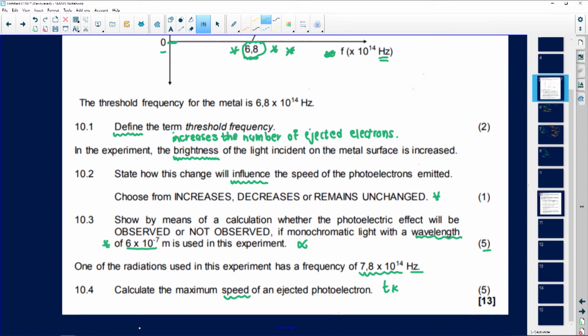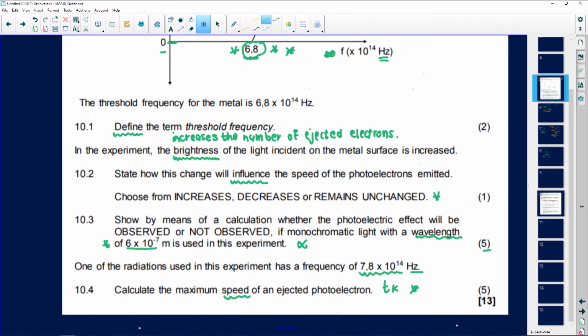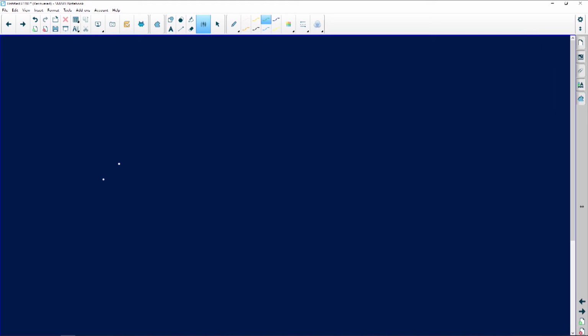Now there are various ways that you could use it, but in this case, we are only given a minimum amount of information. We are only given the frequency. So in your mind, it must already come back from what we did in grade 11, when we have the mass of electrons and so forth. So keep that in mind. We're bringing in a little bit of grade 11 information here. So let's calculate the maximum speed. I'm going to break it down for you. It's only for 5 marks, but I think it's always nice that you show the examiner everything that you're doing and where it comes from.